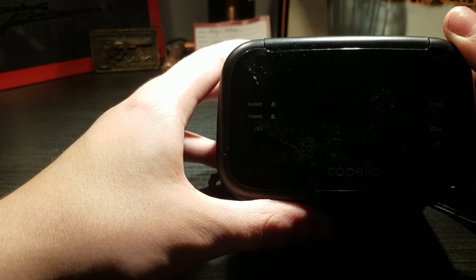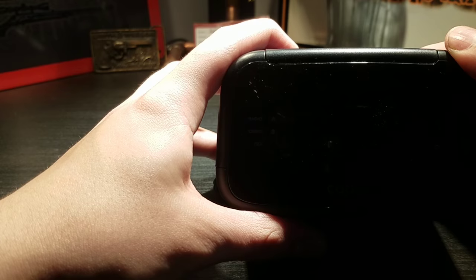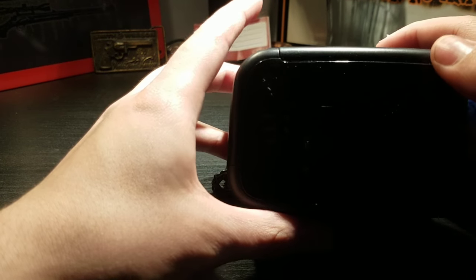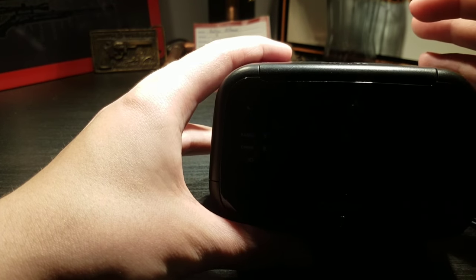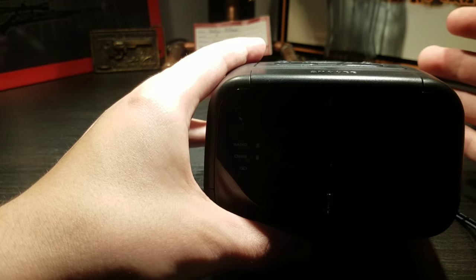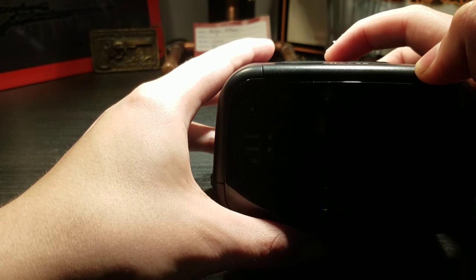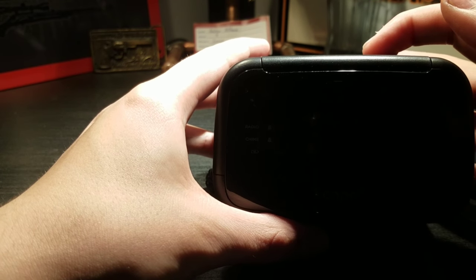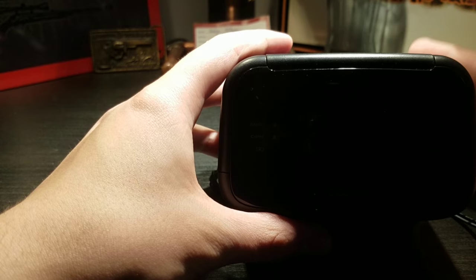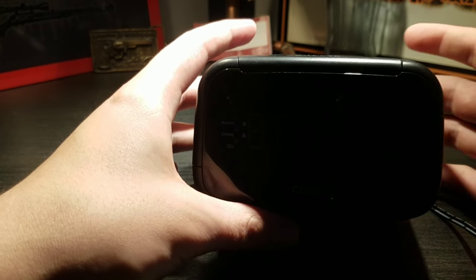Now it's going to be set to what you want — either radio or chime. You click the hour button and it's going to adjust that for you. Radio is the top light and chime is the second bottom light. Then you click it again and now this is going to be adjusting the volume level of how loud the alarm is. It goes all the way up to 16. I had it at 16 but I found that to be too loud, so I have it down at 10. Ten is good because I'm really hard to get up and 10 will wake me up. So that's pretty nice.